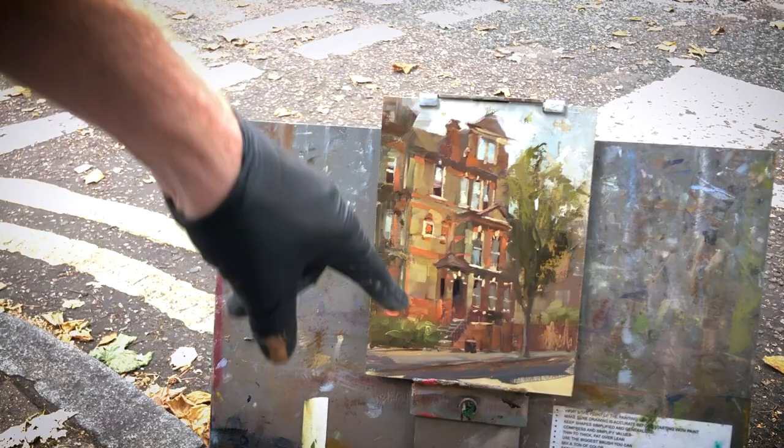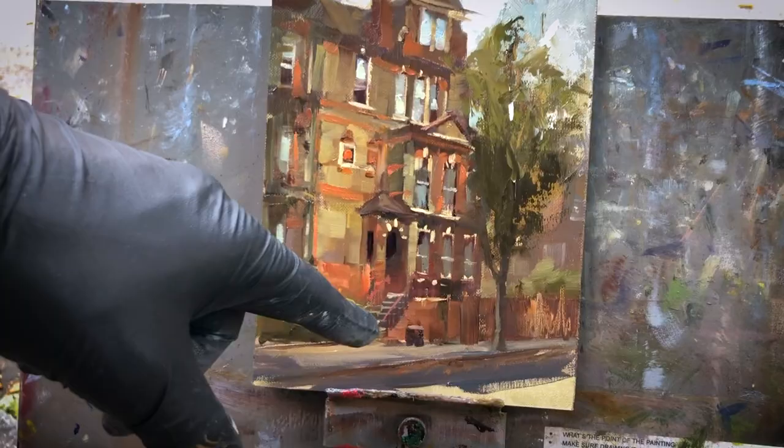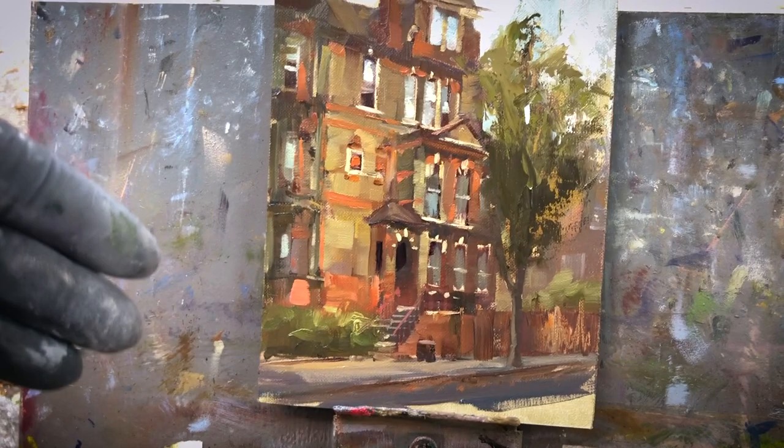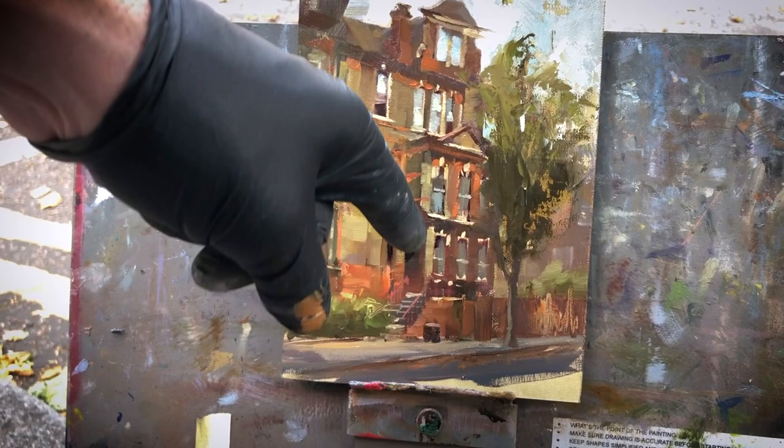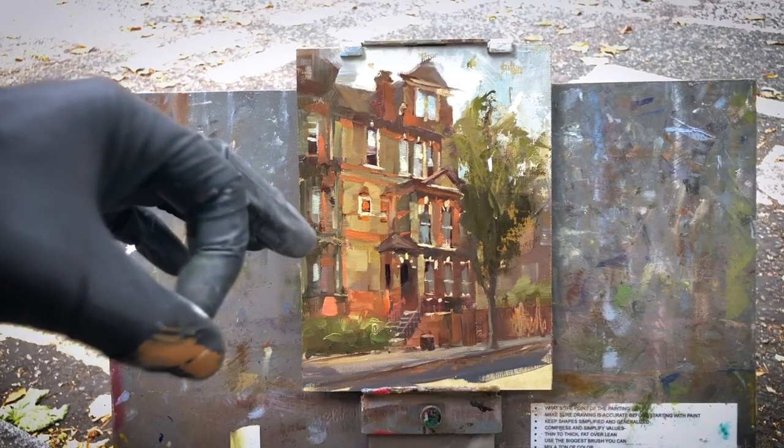I feel like if you went into here, you lighten some stuff and then dig in a little bit, because when you're looking at this, that's the entranceway, so it should be a little more developed and then your eye goes everywhere else. I would pick one or two spots within this entranceway where you go, cool, highlight. Yeah, okay. And you're pulling that sky right in on that.